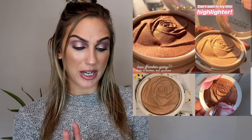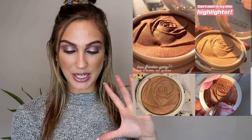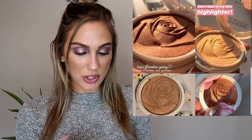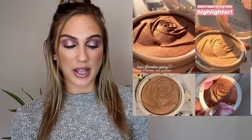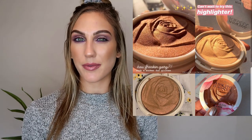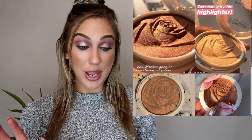This is a beautiful product from Physician's Formula — they've just released the Petal Glow Iridescent Highlighter and it looks stunning. A lot of people were tagging me on this rose highlighter because it has that rose imprint in it and it just looks beautiful — my mind immediately goes to Beauty and the Beast with the rose. That just looks super stunning. It says coming soon, and they have a couple other products coming out as well. I haven't seen a swatch of it yet, so I'm not 100% sure it would look great on my skin tone as some photos look quite dark.